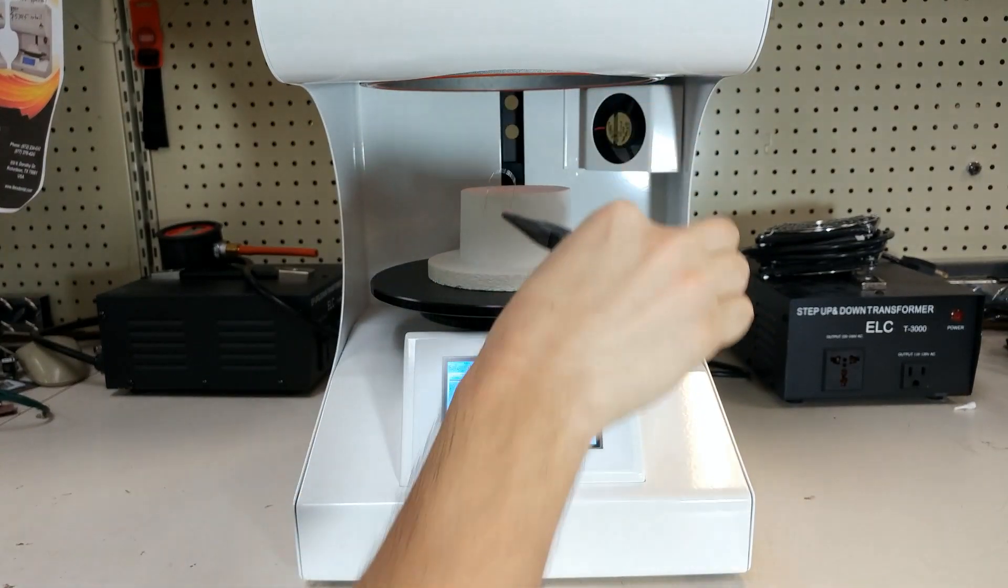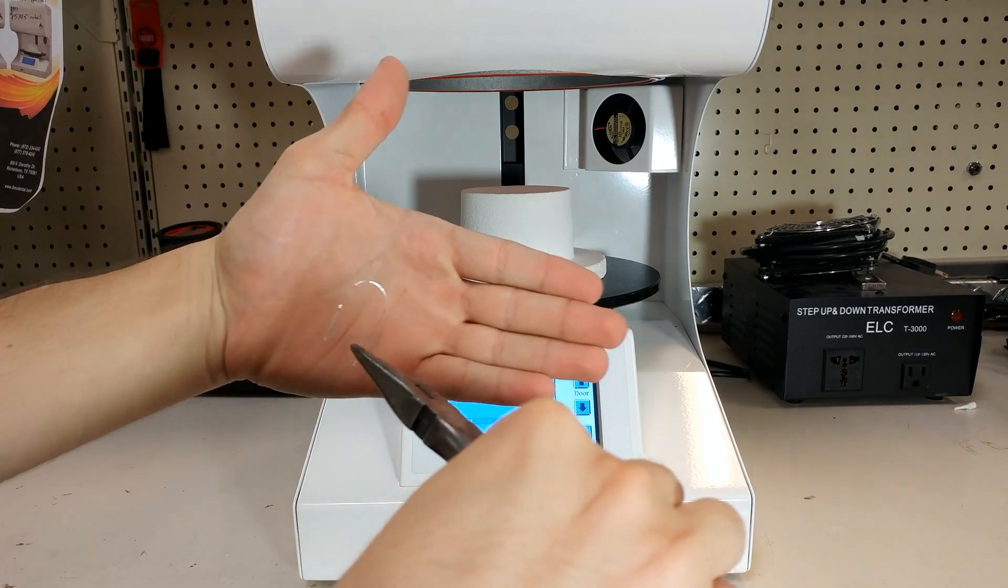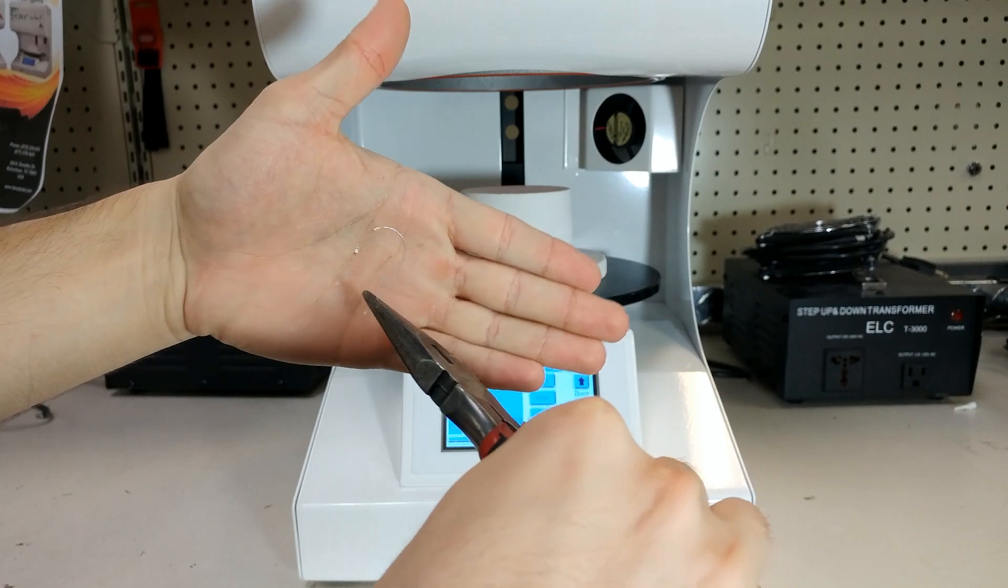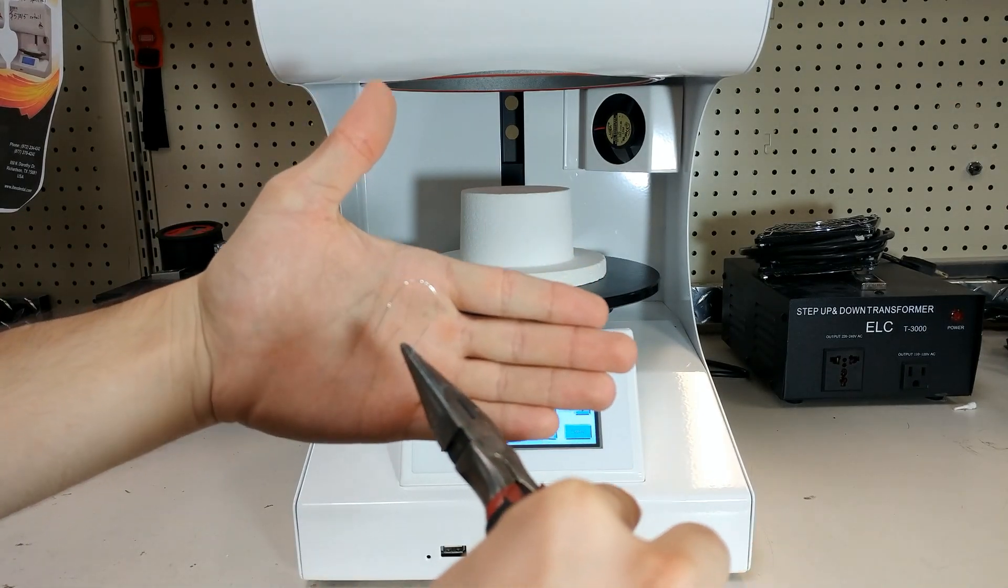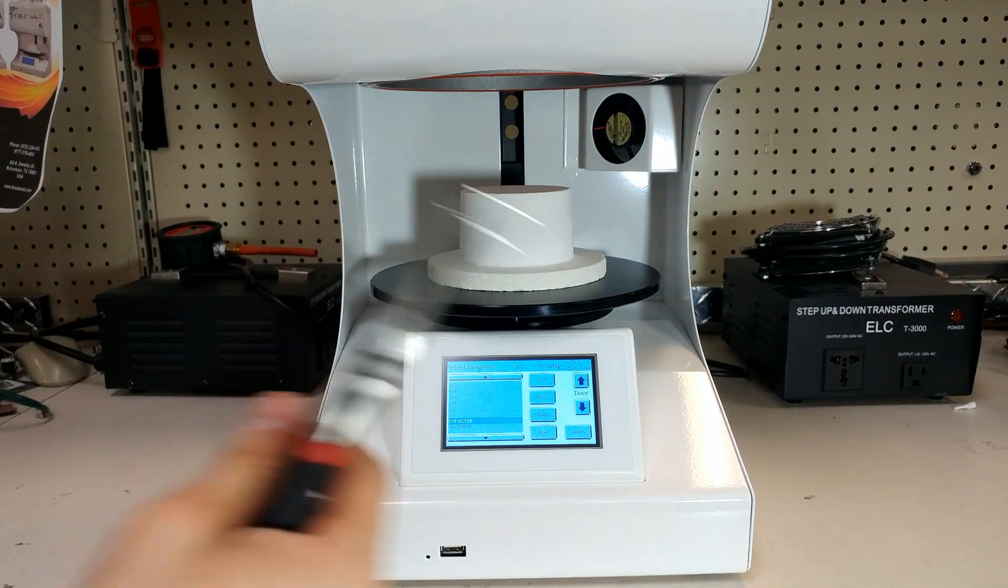To check to see how your silver melted, grab a pair of pliers and grab the end of the silver that is stuck in the brick since the furnace will still be hot and you don't want to burn yourself. Check to see how your silver melted and compare it to the photo from before to see if you need to lower the temperature or raise it.